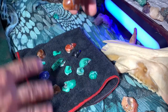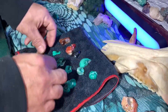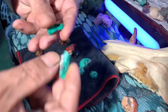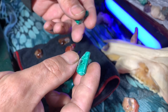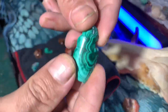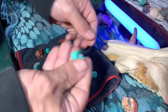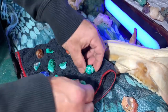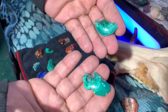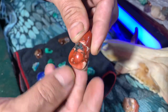These are all the pieces that we did this past week. So we have the fire agate trio here, looking good. All these pieces of malachite, you know, this is going to be a ring. This is going to be, I don't know, we'll get there though. This is going to be a nice pendant. This is going to be a ring too, pendant. I'm going to set these on a nice bar right here. Two gorgeous pendants. Then we have that red jasper right here. It's going to make a gorgeous pendant.